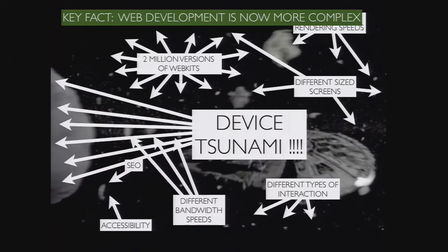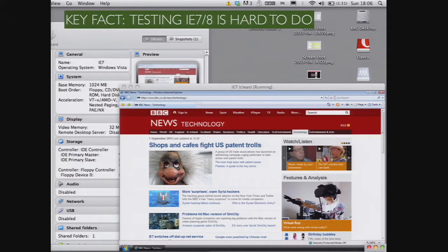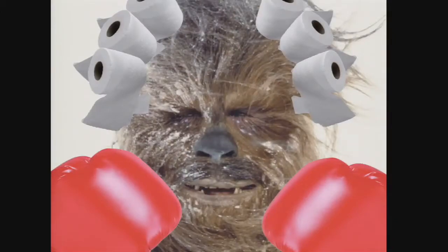In this paradigm we find ourselves in, it's very easy to concentrate on new issues so much that we forget about boring old issues like supporting IE 7 and 8. I can test in IE 8 and 7 using a virtual machine on my Mac, but it's really hard to do. The experience is slow, the dev tools are terrible. Trying to get IE 7 dev tools to do what I want is like asking a Wookiee wearing boxing gloves to wipe my bottom clean.